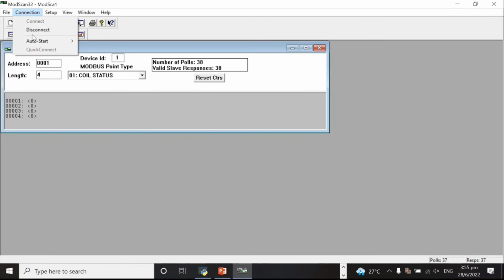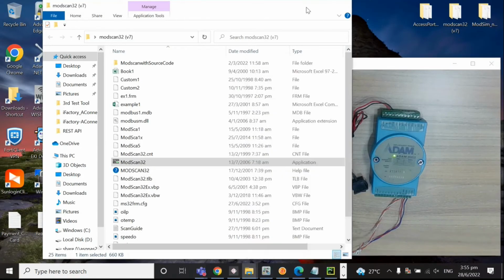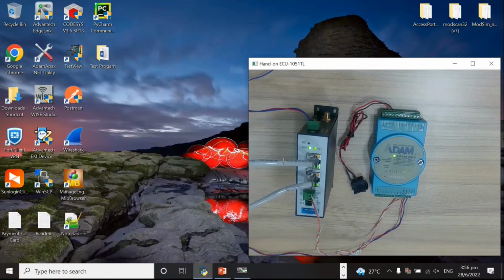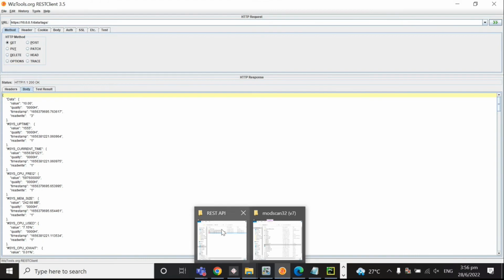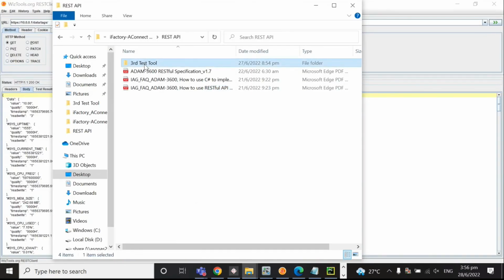The second one is the RESTful API. I did mention we have two methods. This is RC, the REST Client test tool. You will need to install it, because it is normally used in our HQ.